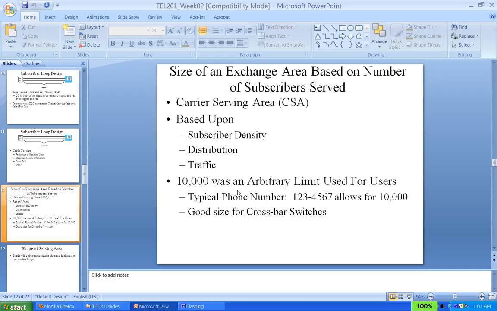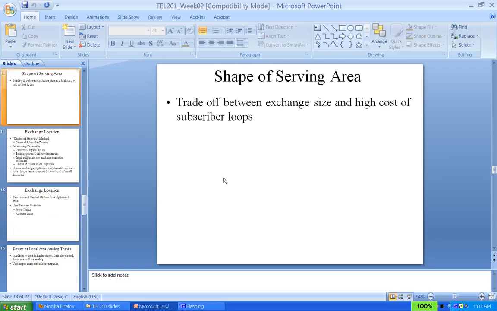Okay, the size has to be decided based upon different factors, such as subscriber density, distribution, traffic, etc. The trade-off between exchange size and the high cost of subscriber loop, we have to consider when we decide the shape of the service area.